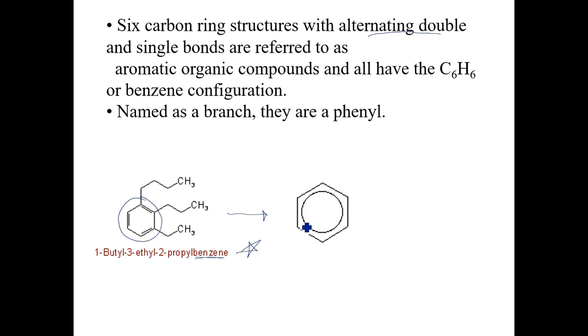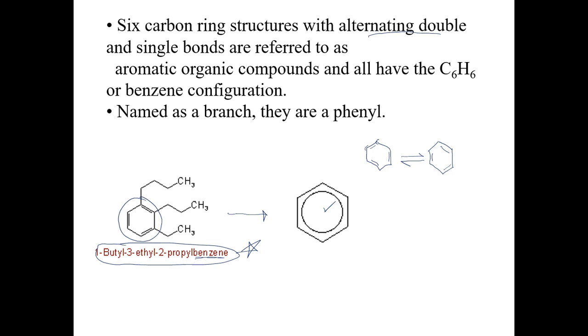So the reason why they show this structure here is because it actually alternates between the different forms in terms of where that double bond is going to be. So if I just draw a couple of these 6-sided rings, at each one of these points, by the way, there is a carbon there. And so the benzene, we have alternating double and single bonds, but then it sort of switches over, and now the double bonds are here. And because this goes back and forth, sometimes they just use this circle here to represent that it is a benzene.